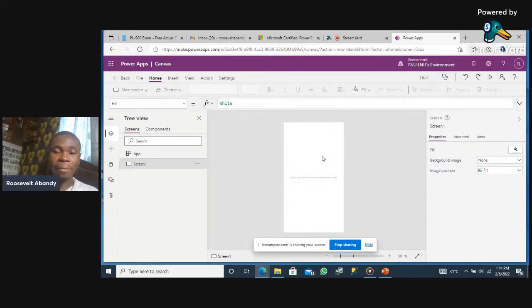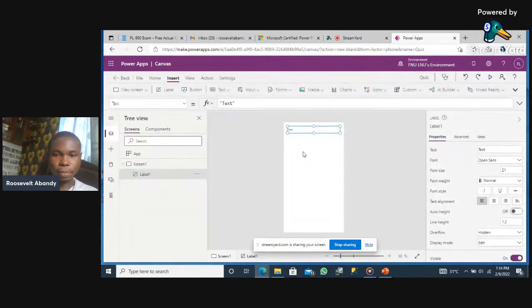So we're going to look at how a quiz app is being made, and let's implement something. The first thing we're going to do is put a title bar so that we will be able to understand what app we're going to build. So we'll create a label, and we name this label quiz.